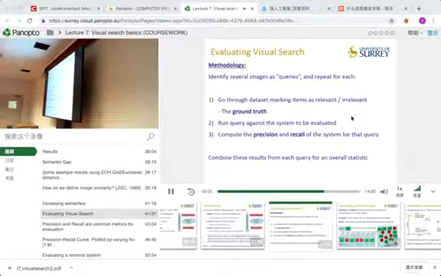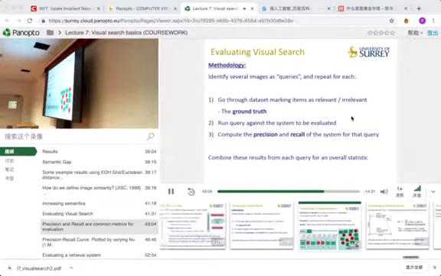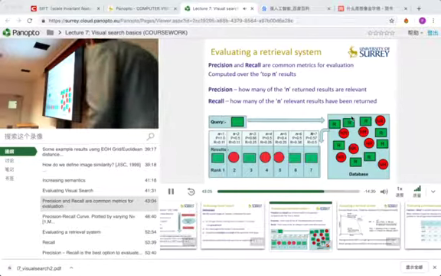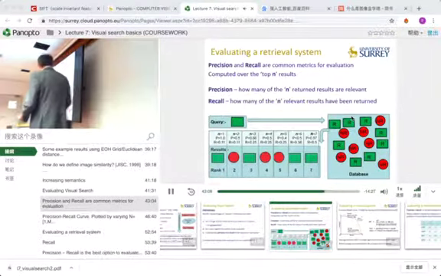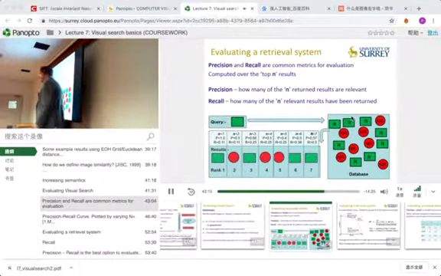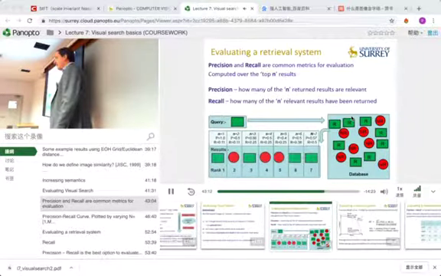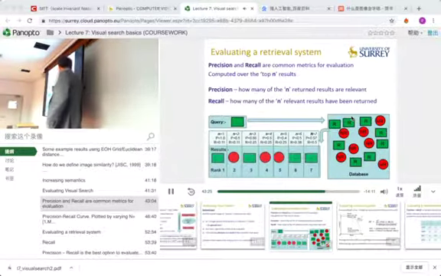So let's talk a little bit about those quantities, precision and recall, for a query. Let's suppose I have a query, which might be this rectangle here, and I have a data set of things I want to retrieve, which contains rectangles and circles. The relevant results in this case are the rectangles, given my query is a rectangle, and the irrelevant results are the circles. So I put R and NR there for relevant and not relevant.